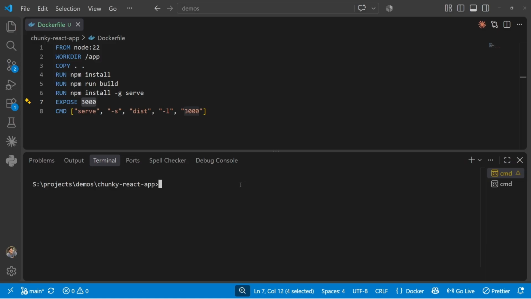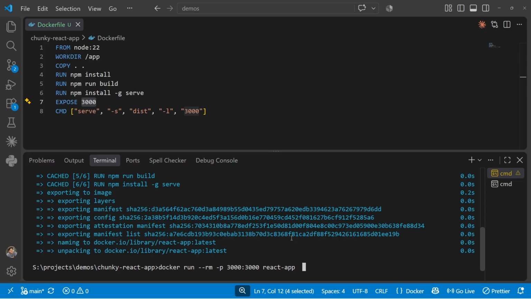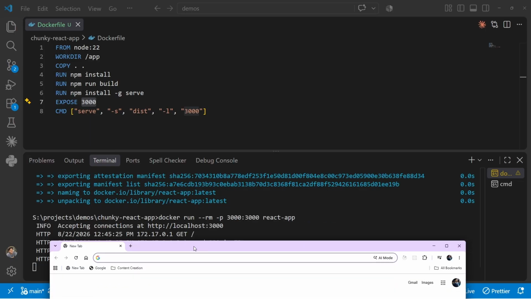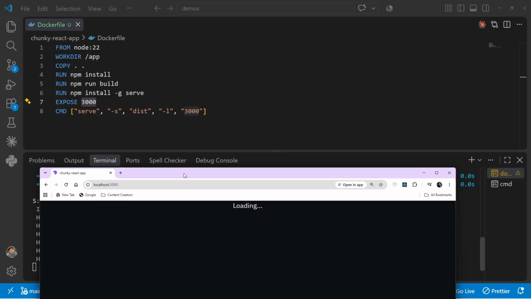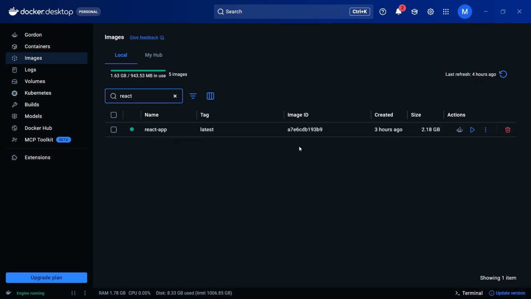And then in the terminal, I'll type in the command docker build. I'll give the tag name to the image as react-app, and then I'll simply click enter to build this particular React image. Then we can run the docker run command to start our container. And just to see if the application is running, we'll open the browser and type in localhost:3000. And as we can see, our React app works. But the size of this React app image, as you can see on Docker here, is well over 2 GB. And that's the important part here. The problem is that a working image and a sensible production image are two very different things.